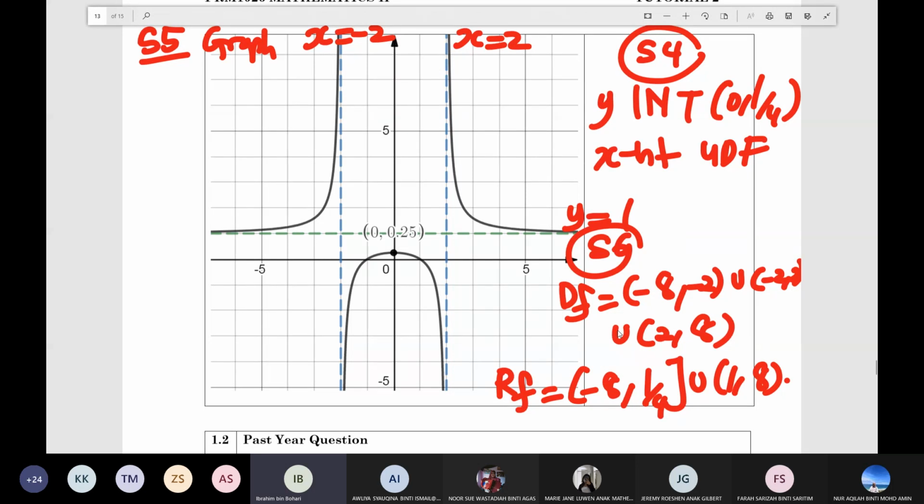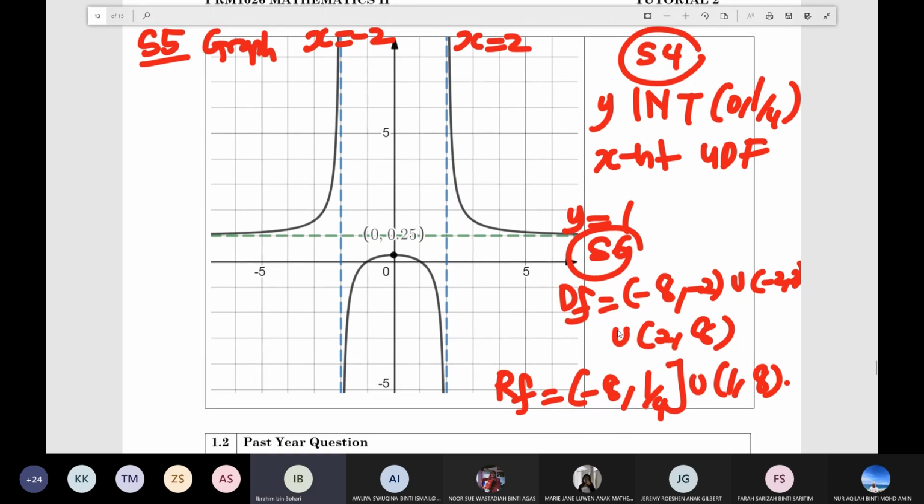Okay, so step 4, intercepts of the function. The y-intercept here is (0, 1 over 4), and the x-intercept of the function here is undefined. This one you all check with the calculator. And last, here you sketch the graph of the rational function. So you label the vertical asymptotes at plus or minus 2, and the horizontal asymptote, y here equals 1. Yeah. And you label the relative maximum at (0, 1 over 4).